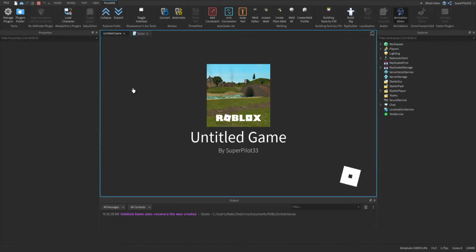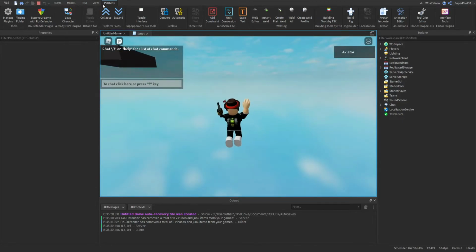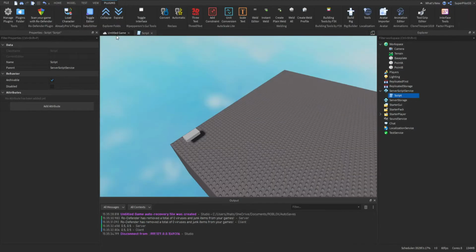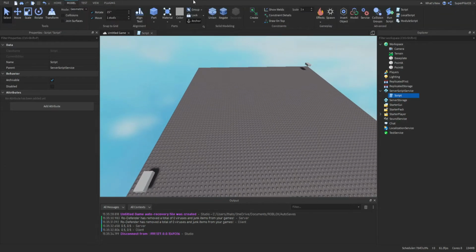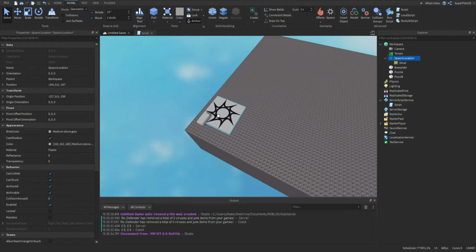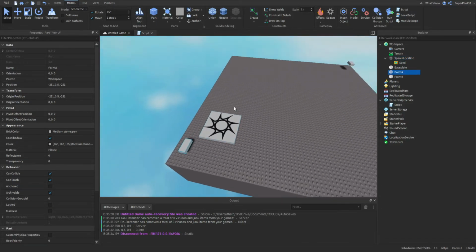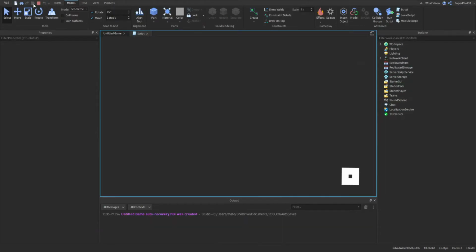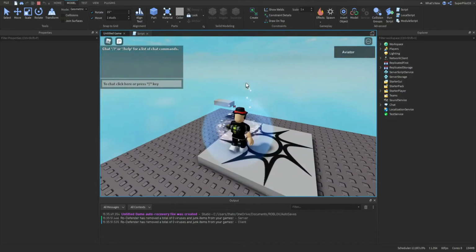And then you hit play. And it looks like I spawned out here. So we're just going to fix that by inserting a spawn point by going to the model tab and then hitting spawn. I'm going to put it right here near point A. And also I forgot, make sure you anchor both of your parts so that they don't fall. And you can actually make them invisible and turn Can Collide off. I'll show you that in a minute.